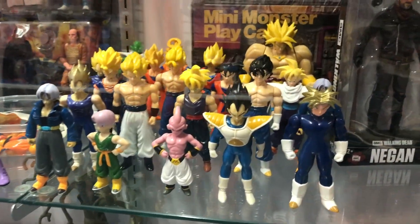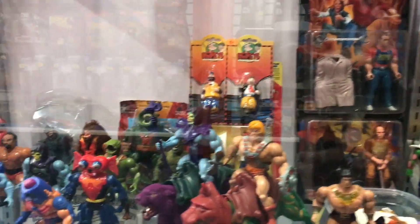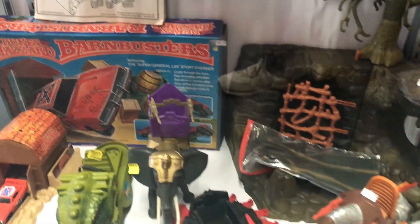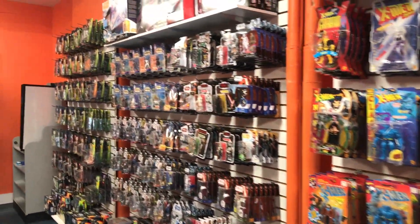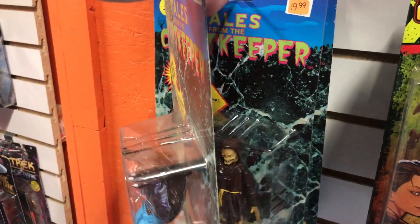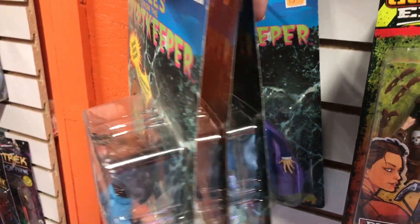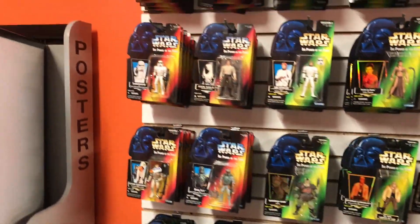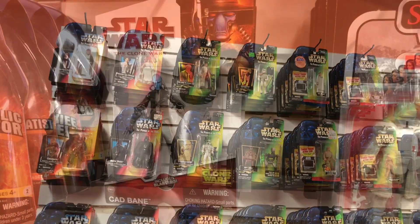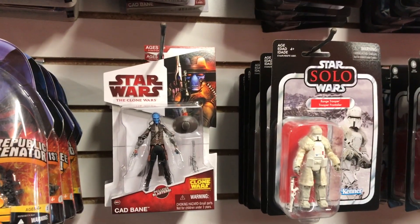Here is something pretty cool — a lot of stores I go to don't have a Dragon Ball Z section, so I thought I'd share that and give that a little highlight. Here is one of my favorite parts: a whole wall of nothing but carded figures to go through. He had a ton of Star Wars, he had some Star Trek, I thought these Tales from the Crypt figures right there were pretty cool to show off. He had some vintage 90s Marvel figures. He really did have it all on this wall, especially some pretty darn cool Star Wars figures that tickled my fancy.